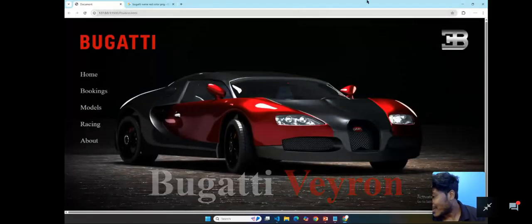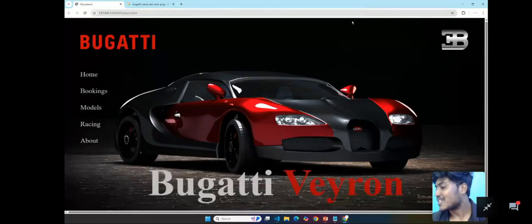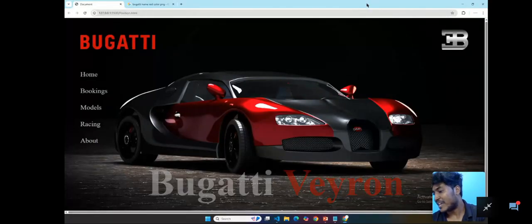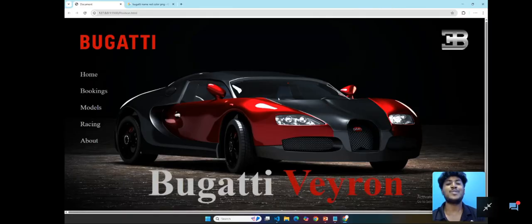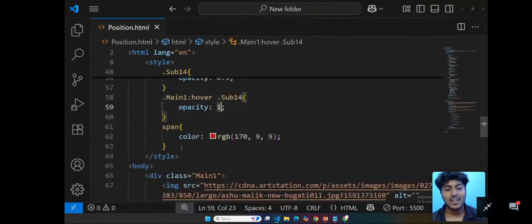Whenever I put the cursor on the main division 1, it became 0.5 to 1. So this is called creativity. It is clear now? I hope you understand. So this is the small concept I added here, from 0.5 to 1.